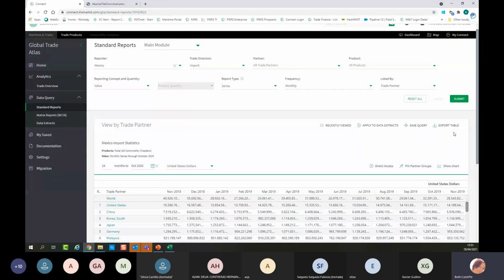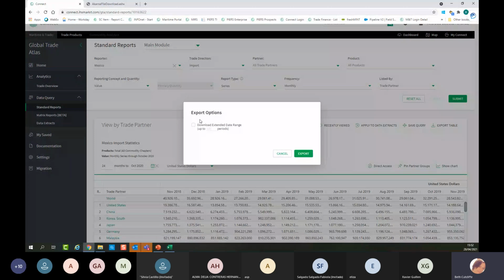But what we can do is export table, Excel static, and this time, ladies and gentlemen, we do want to check this box because then it gives us 120 time periods, so 120 months, so taking us back 10 years.